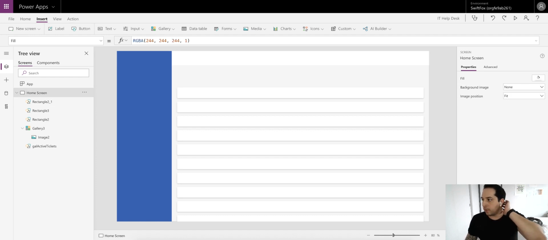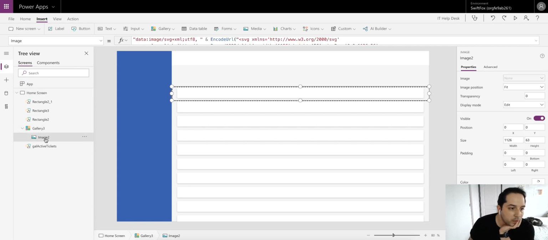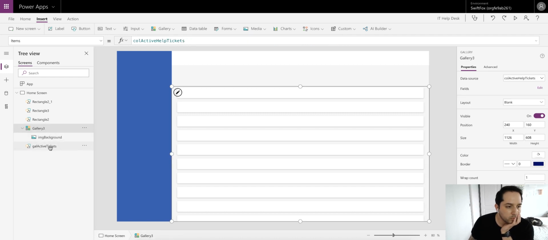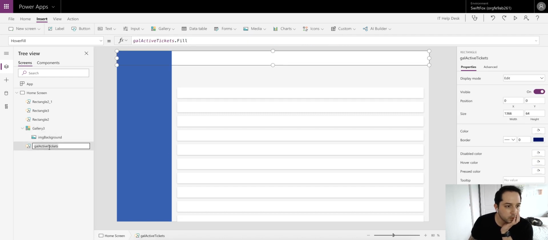All right, so if I'm looking at what's the most important information I want to see from these tickets, the first thing I'm going to want is status. Oh, I realize I labeled this wrong.